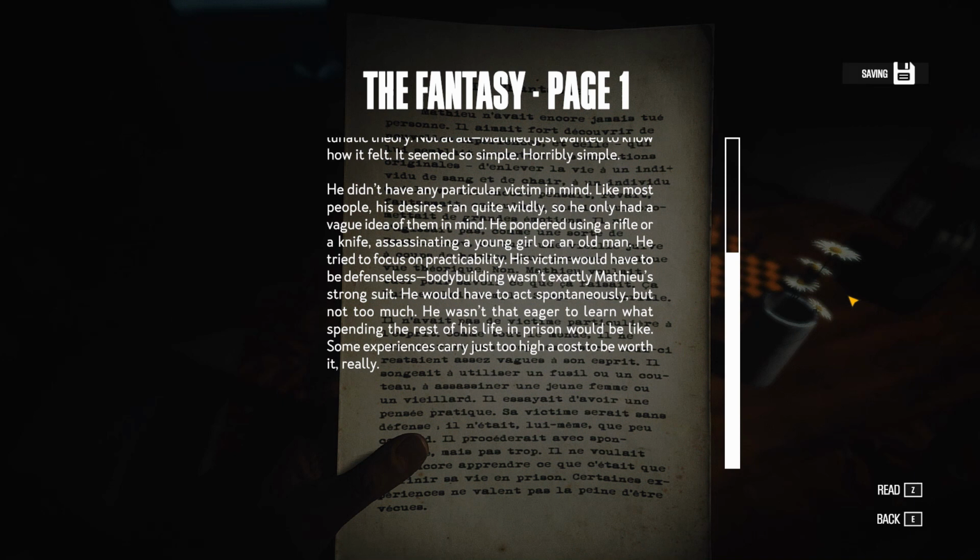He didn't have any particular victim in mind. Like most people, his desire ran quite wildly, so he only had a vague idea of them in mind. He pondered using a rifle, a knife, assassinating a young girl or an old man. He focused on practicability. His victim would have to be defenceless. Bodybuilding wasn't exactly Matthew's strongest suit. Practicability.